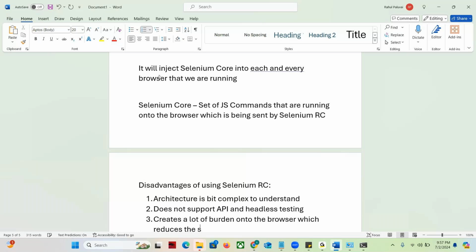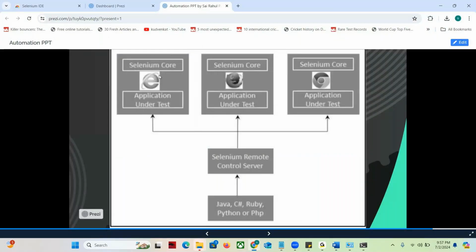How does it reduce the speed of the execution? Whenever you insert more and more JavaScript commands onto the browser, it gradually reduces the speed of the application. That is the reason why this has been an issue. The main issue with Selenium RC is this.